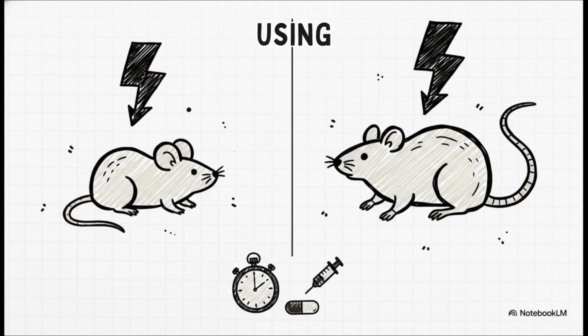For your model, you're using male Swiss mice weighing 20 to 32 grams, or Wistar rats at 100 to 150 grams. Now here's the crucial technique part. For mice, you deliver exactly 50 milliamps. For rats, it's 150 milliamps. Both get a 0.2-second duration at 50 to 60 hertz. When do you zap them? Either 30 minutes after an IP injection or 60 minutes after giving the drug orally. Do not mix these numbers up.